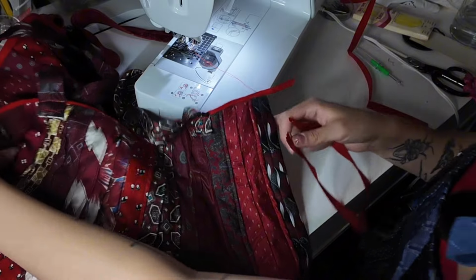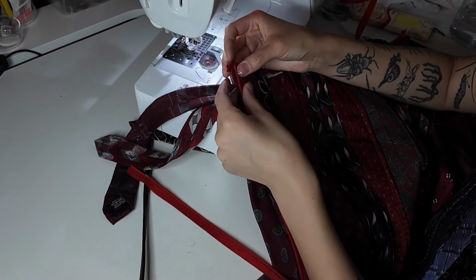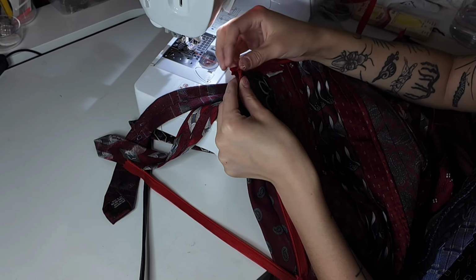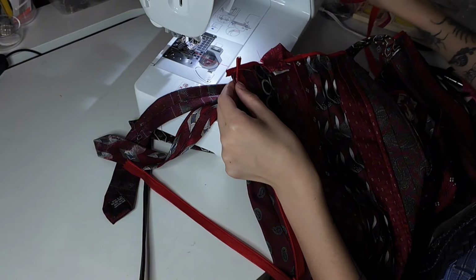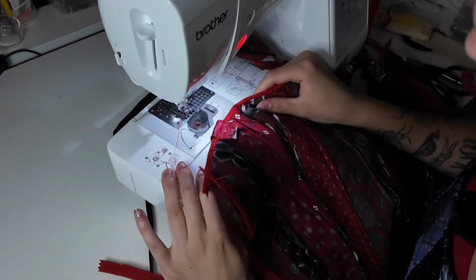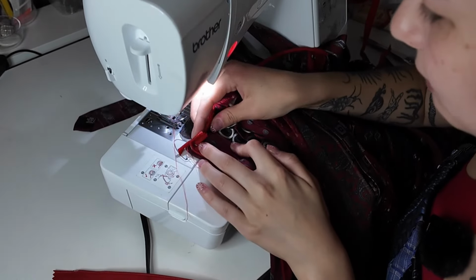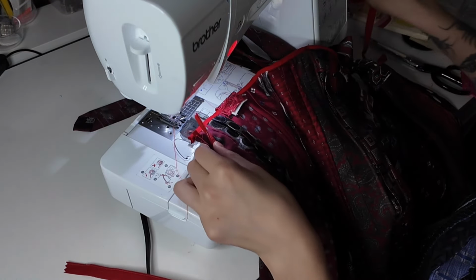Anyways, actually I'm going to start with the other side. I just like to put the zipper in a little farther more just because it's an invisible zipper, and I like folding the top in this direction, kind of like this. Honestly, I don't really put my zippers in properly, so take that with a grain of salt. I like doing the harder side first just to get it over with, but essentially because this is going to be folded down, I'm not really too worried about what this top area kind of looks like.